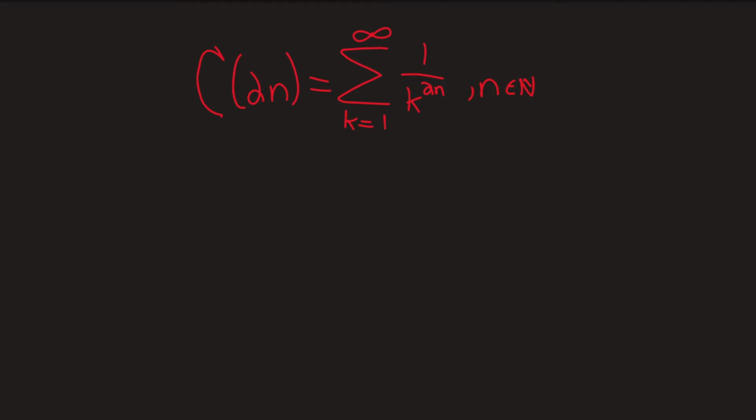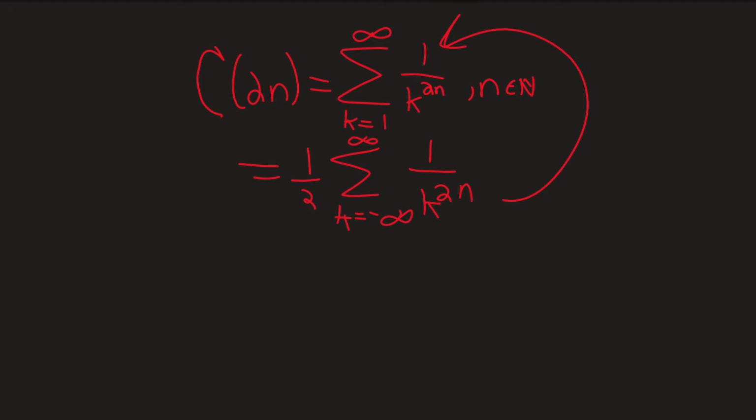The approach we're going to use in this video does actually rely on some complex analysis. And as such, I'm going to convert the series, instead of being from k equals 1 to infinity, to being from k equals negative infinity to infinity. And the reason we can do this is because k to the 2n is actually an even function. So it's going to be symmetrical about 0, meaning that if we sum it from negative infinity to infinity, excluding 0 of course, we just halve the value and we're going to get the value of our original series. And as such, we can evaluate this right here rather, well, I say easily, but it's certainly not as complex as some of the other videos I've done on this channel.